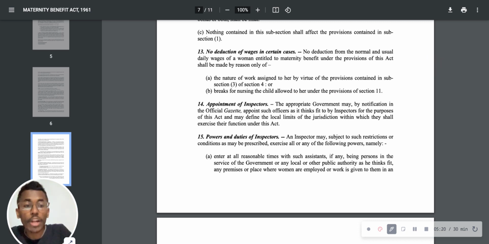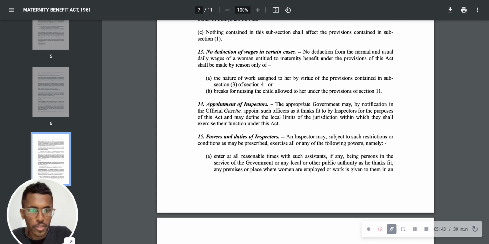That means, at no cost can you deduct any amount from that maternity benefit. For example, if I am a woman and I have taken leave for my maternity, at no cost can my employer boss over me and say that further leave should not be provided, or that a certain deduction has been done. At no point is that possible.